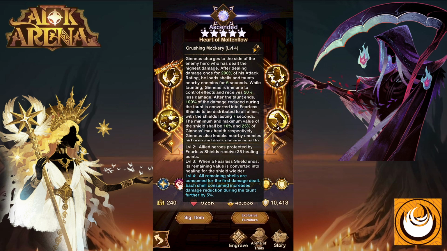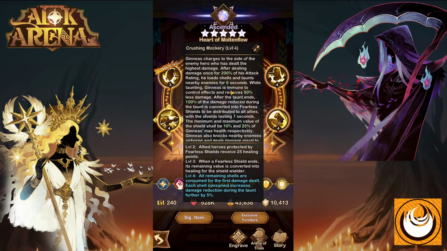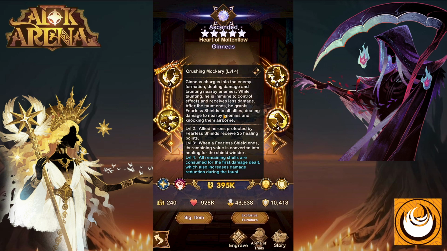His next ability, Crushing Mockery. Ginneas charges into the enemy formation, dealing damage and taunting nearby enemies. So essentially he'll force the enemies to attack Ginneas over here. While taunting, he's immune to control effects and receives less damage. So when he uses his taunt, this will be for 6 seconds. Ginneas will be immune to control and receives 50% less damage for that specific duration.